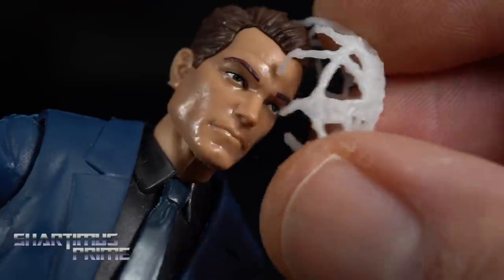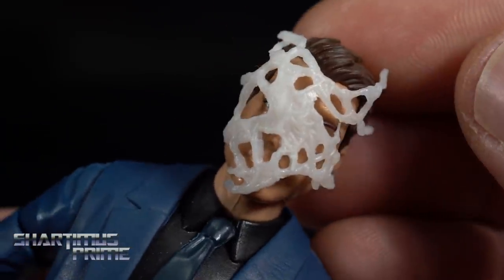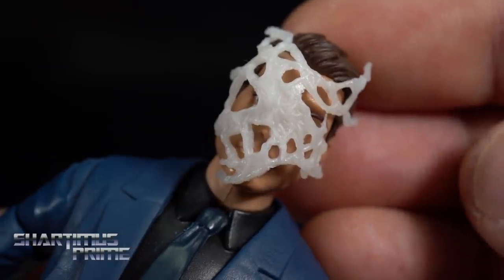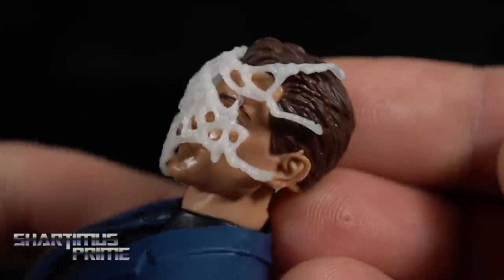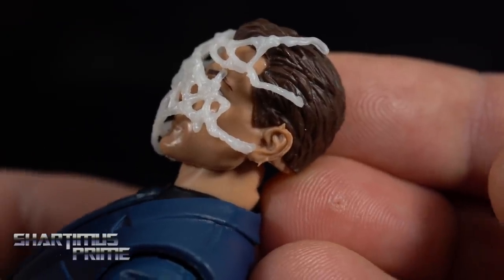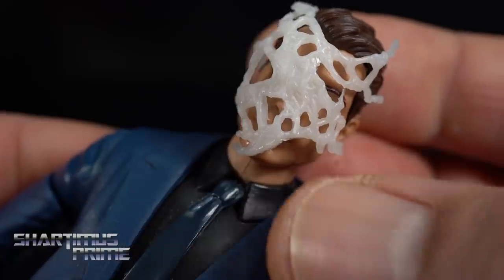Getting it onto this Madrox head sculpt on a Chameleon body, I go for these longer strands on the top to go around the top of the head - that fits on it best, I think. I really like the detail in it; that looks really good. It's kind of funny seeing it on the face, but when you plant it on a normal-sized head sculpt like this it looks really good - really pleased with that sculpt.